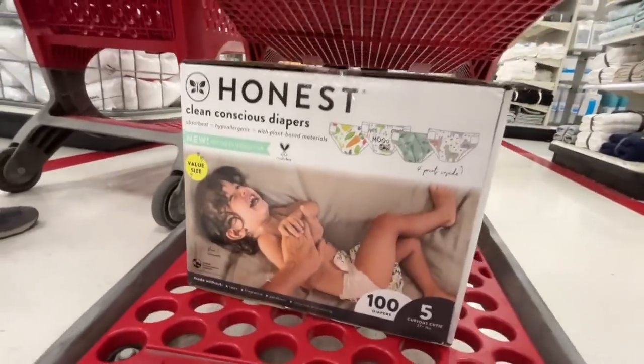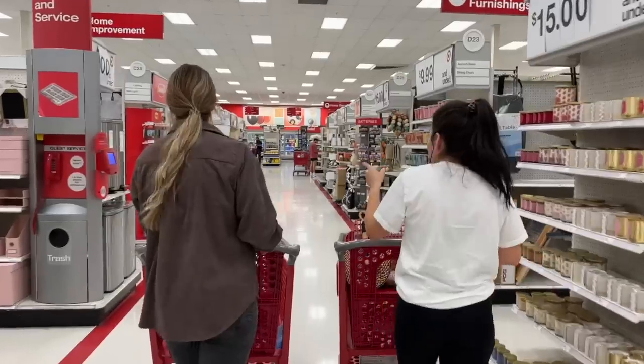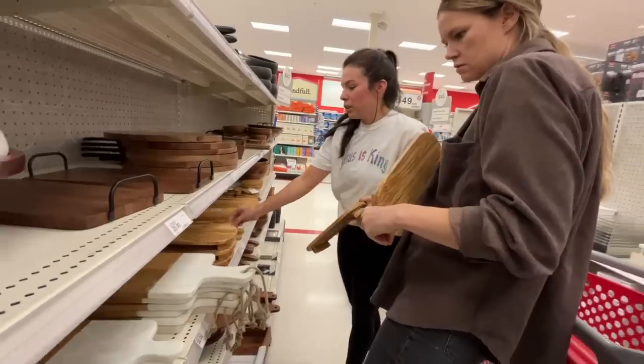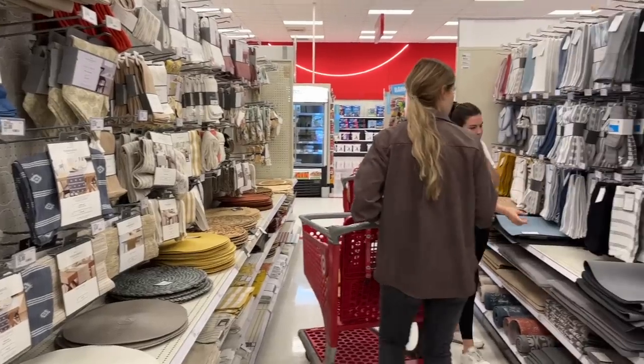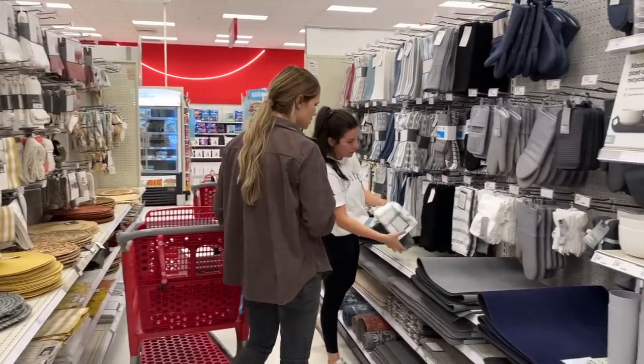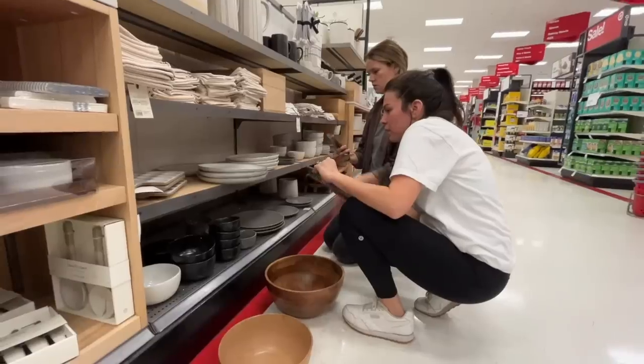Got the essentials. Yeah. I am so glad that Justine was able to come and shop with me and just help with all of the staging, because especially on a bigger project like this, when there are so many little details to think through, it is so helpful to have another person to be able to bounce ideas off of and just help think through all of those little details.